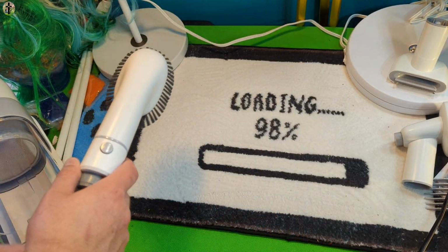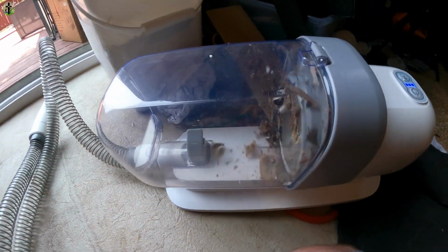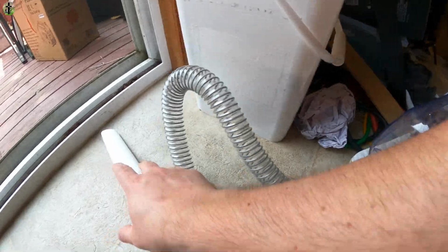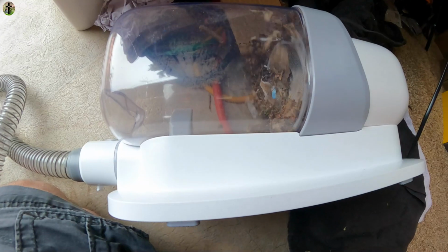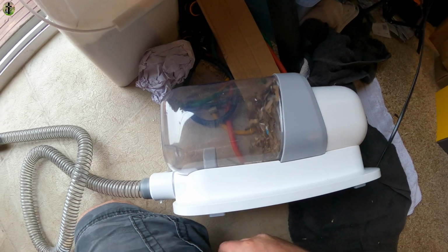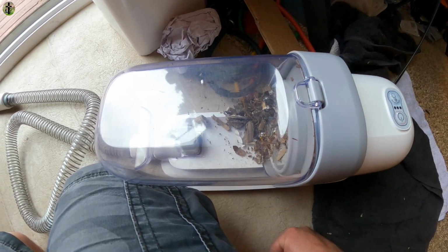So there's tons of options you can do with this. We're going to go ahead and do some cleaning with it and test it out, and I'll get back to you guys. So we're actually doing very well. I love how it's so open. So we're just cleaning out all of our debris in our track here. I would say it works great. And then you just lift this up to clean it out.